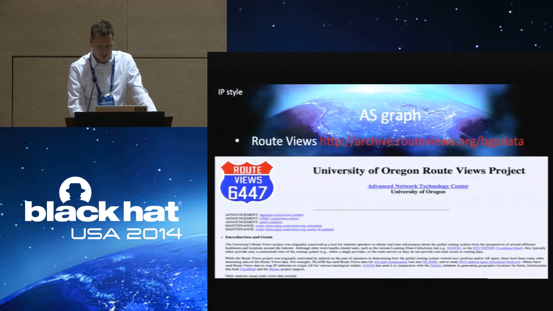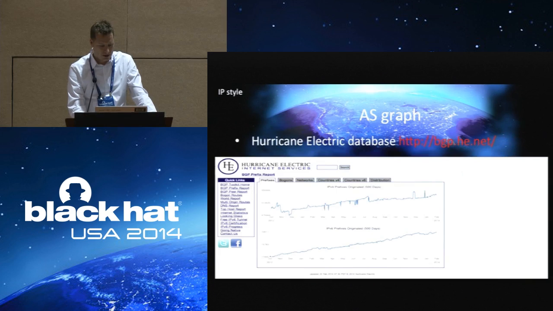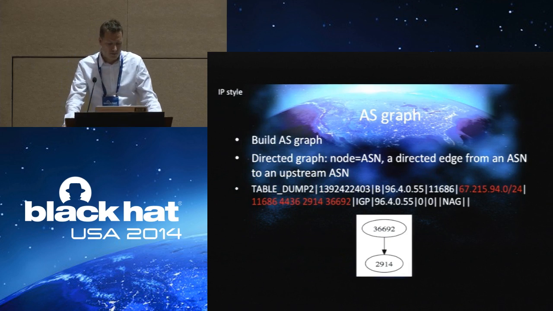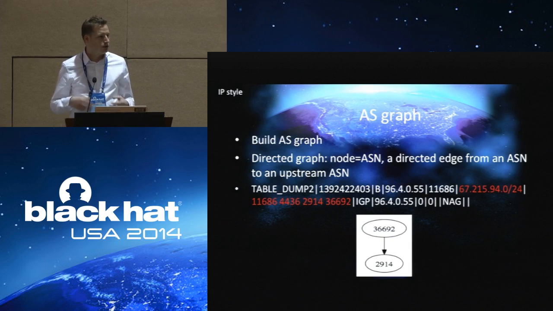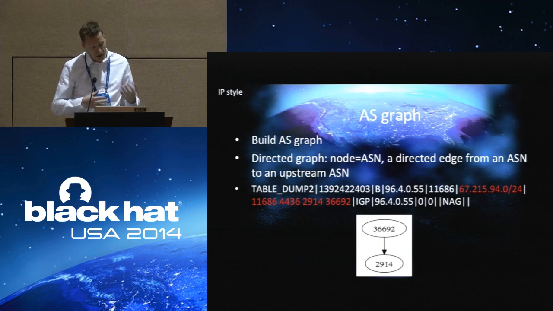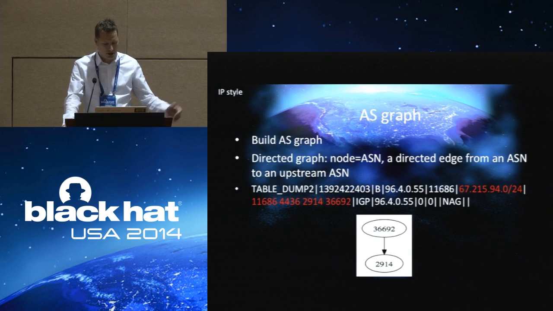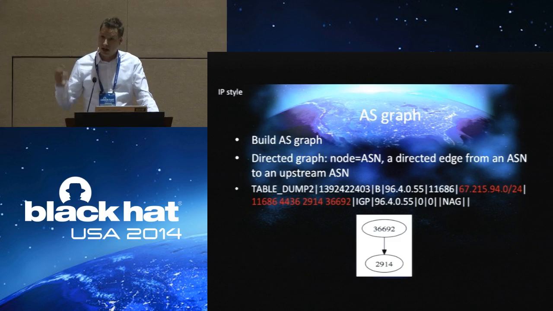These are some of the websites, just for your reference, where you can find information about that. So let's take a look at how we build a graph. Basically, all we need to do is download this data from the BGP data. If you export it, there's a tool, BGP dump, and you can see the output on the last line of this slide. I'm not going to go through it in detail, but the important parts are marked in red, where you can see the actual prefix, and then the second part is a sequence of numbers, which we call the AS path, which is basically one line in the graph.